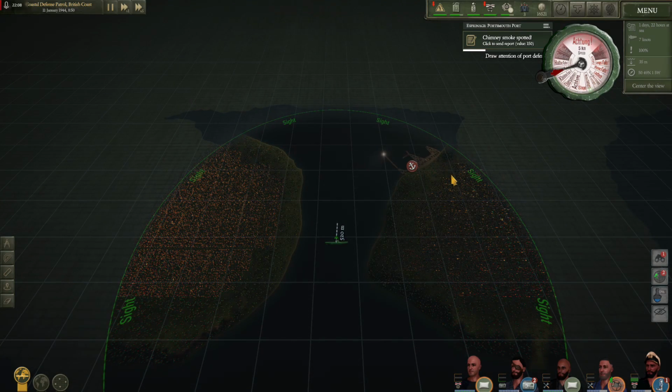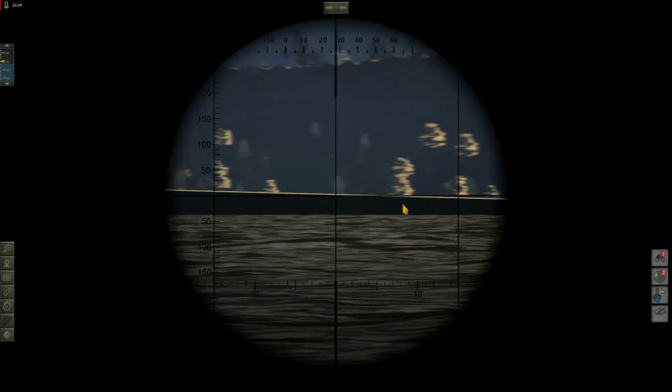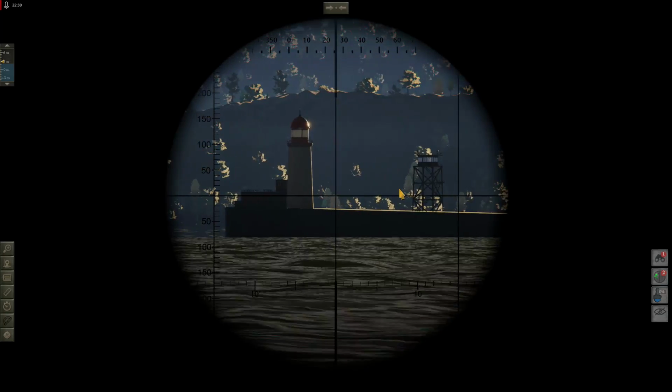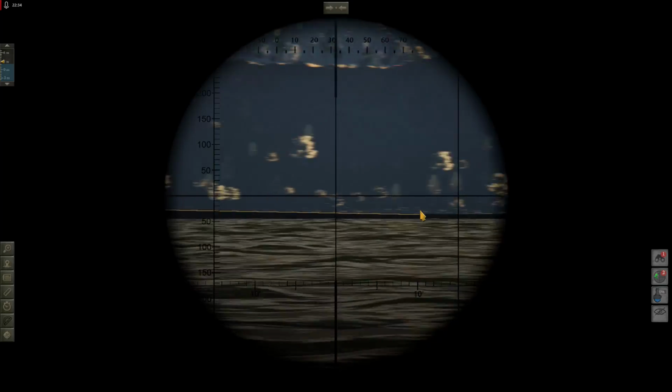Now, how am I going to draw the attention of the port, I wonder? There doesn't appear to be anything for me to shoot at, per se. Maybe the idea is we just pop up to the surface, throw a couple rounds at the lighthouse, and carry on. I wonder if I could shoot this thing. This is a fair distance away, though. I'm completely zoomed in at this point. I wouldn't be able to hit this. Not that good.